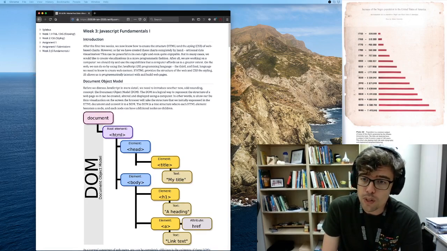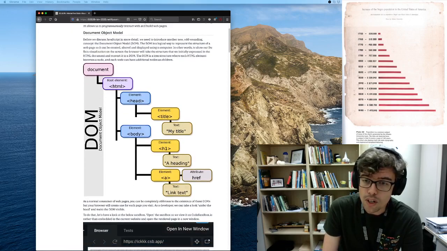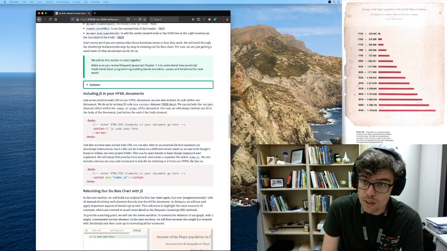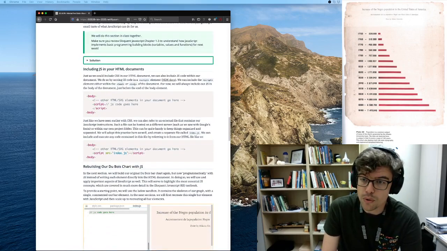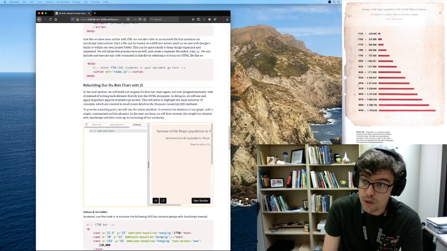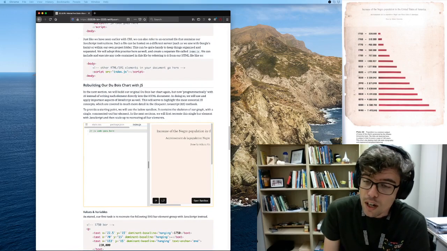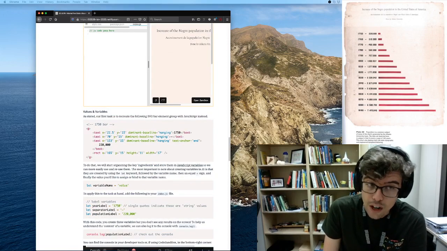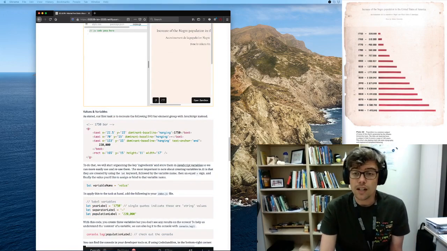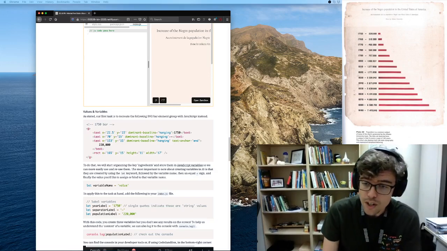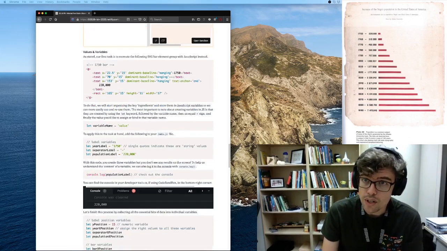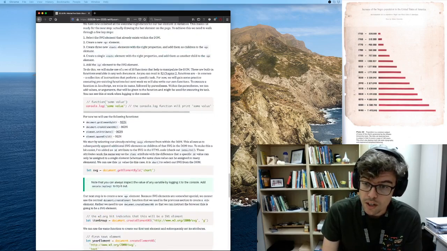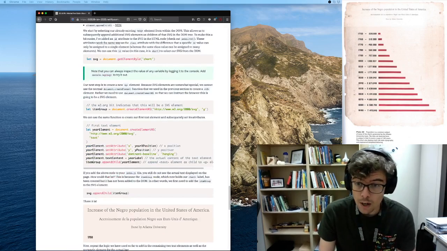In the first part of the week, we've talked about the document object model, and we have also started to basically put in motion this recreation with JavaScript, starting from scratch with an empty SVG, using values and variables to express the key ingredients of our visualization, and then using those variables ultimately to manipulate the DOM.